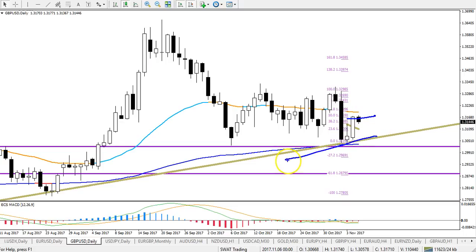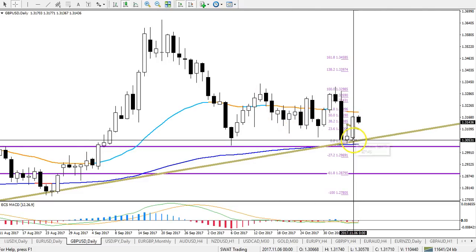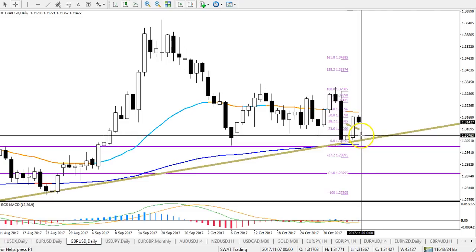Also, don't forget the support trend line is still not broken. So I'm still on the sidelines. It's just two mixed signals for me, and I want to see more clarity. I think definitely if today's daily candle would be a bearish candle like this, and we have an engulfing, and it closes below this support level here and below 130.40, yeah, that would change things for later this week.